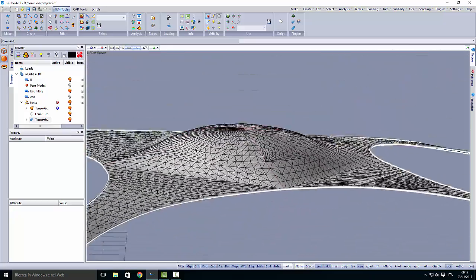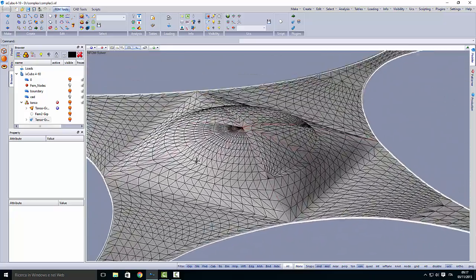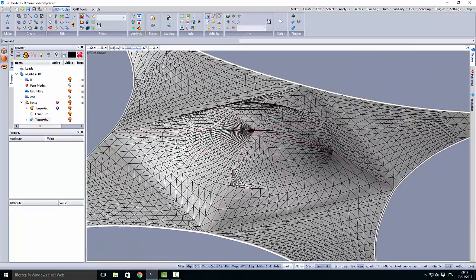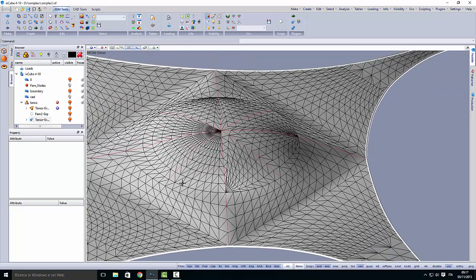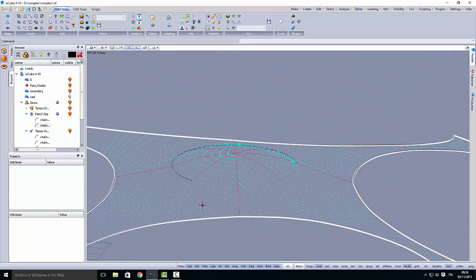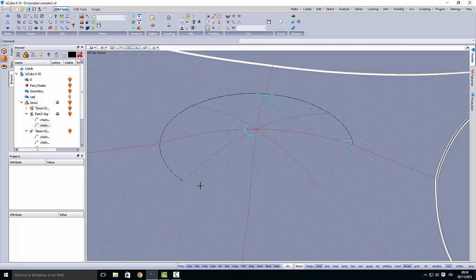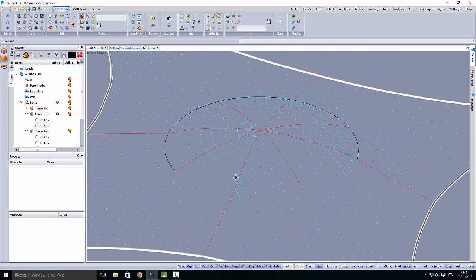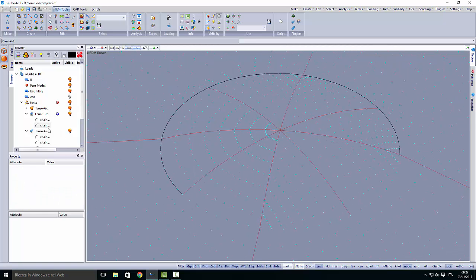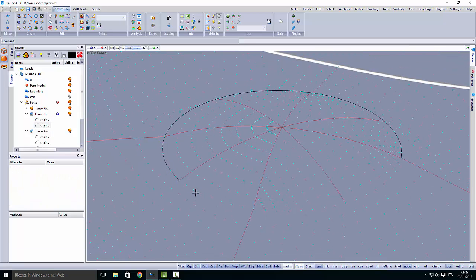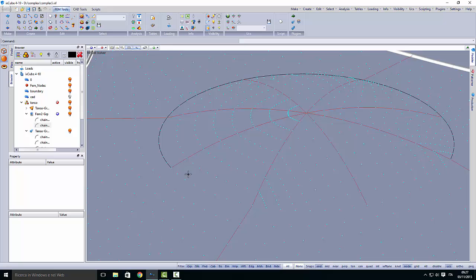Now we need to create other beams. These beams are inside the mesh here. So we need to create now edges over these internal points. And here I have made a few, but there's no other accurate way than using the tool create a mesh curve.